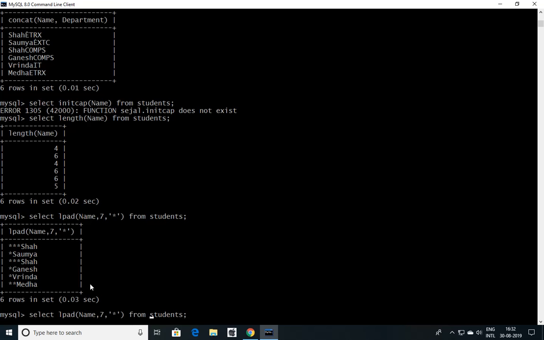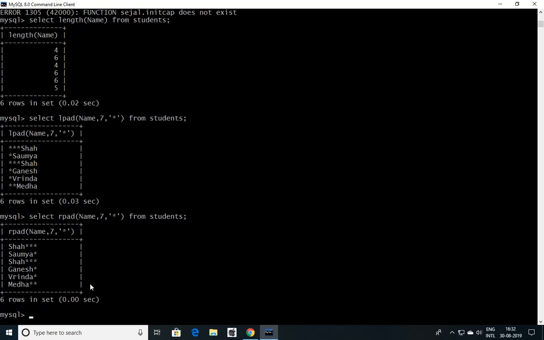Similarly, you can pad this in the right direction as well using the function rpad. So now the padding is done on the right hand side. Next, you can also trim the string in any direction. Let's say rtrim, the name of the string and the character which you are looking for.